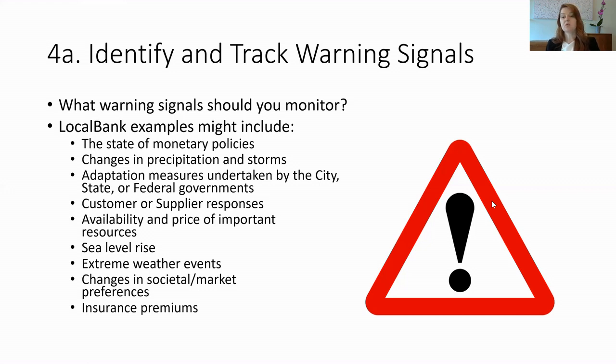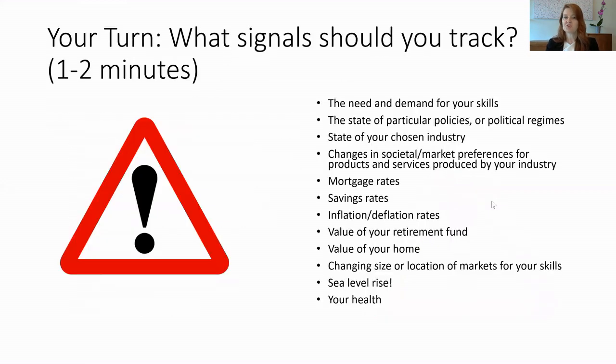Others may not be as important, but you would still want to track them anyway, because they might indicate certain fringe trends coming over the horizon. On this slide, I've included a few things that a local bank might consider monitoring so that it can track how the future seems to be shaping up for it. Now it's your turn again. Take a few minutes to jot down any warning signals that you think are important to your career or your retirement. Use your worksheet. I've given you a few ideas on this list.